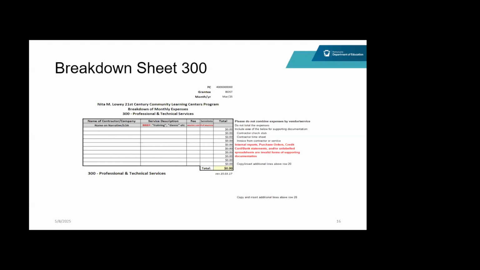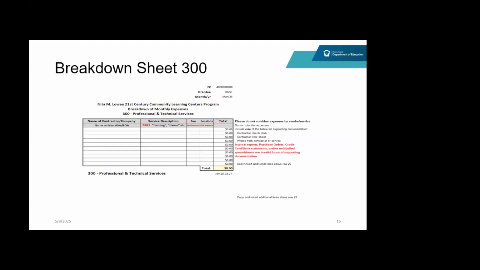The total amount column will calculate the amount. Do not change the formula. Items on these sheets can include contracted employees, payments to a temporary service, specialized services, or external evaluators. All supporting documentation should correspond to line items on the approved budget narrative.